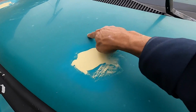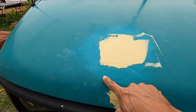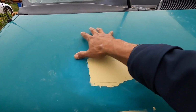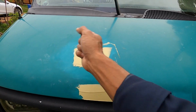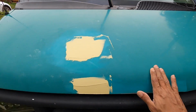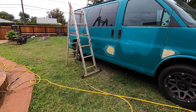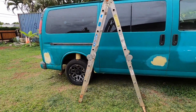We're going to prime these areas around here. When I cut everything down tomorrow, I'm going to go a little wider. I might even DA this whole area, I might even DA the whole hood, to get ready for primer. So when I prime our bodywork areas, it'll blend right into our 360 grit here. But overall, single stage is very easy to do. It's a very thick paint, so you don't have to be as finicky when it comes to prep.